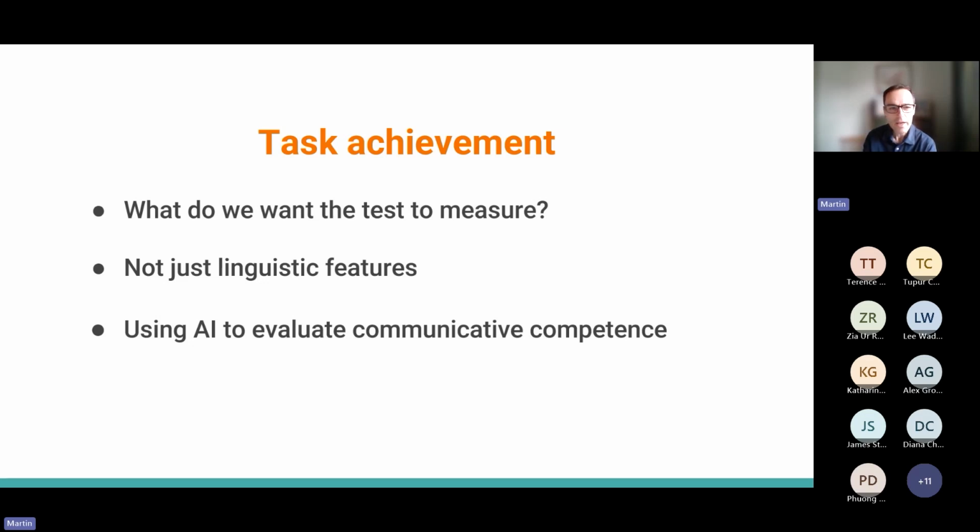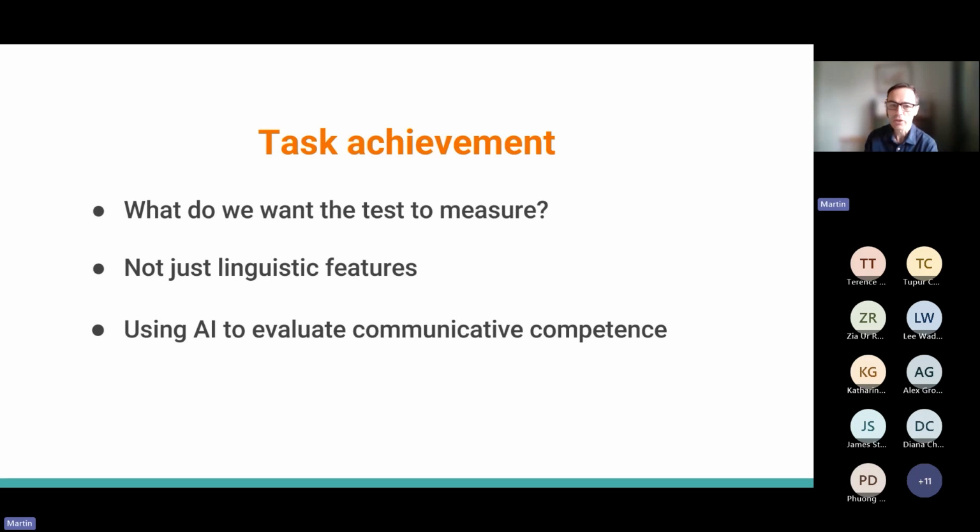And this is the area I think where AI has made the biggest leap forward in the last 2 or 3 years. That's the era where we've suddenly all become aware of ChatGPT or Gemini or whatever, these generative AI systems. If we went back 3 or 4 years and looked at automated speaking tests, we would see it could measure the linguistic features, but it was much more difficult for automated tests to measure task achievement, even to see whether a response was relevant to the question.